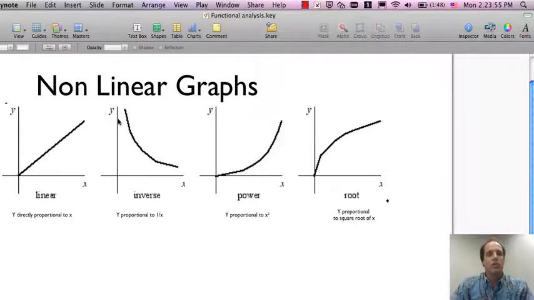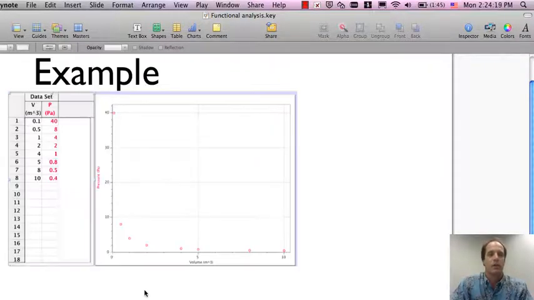So when we do functional analysis, if we see that the graph takes the shape of an inverse, we'll calculate a new variable which computes 1 over x for every value, and then look at the graph of y versus that new variable. Doing so should return us back to step 1, where we can have a direct proportionality, find the slope of it, and write down the equation. Let's look at how that works now.